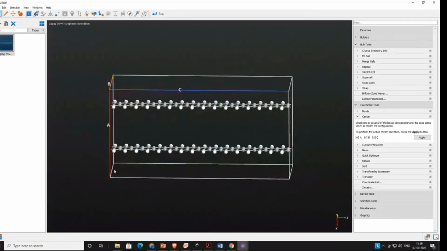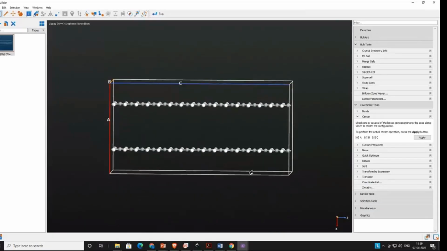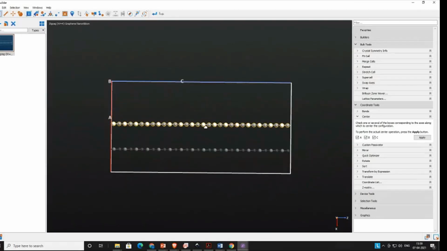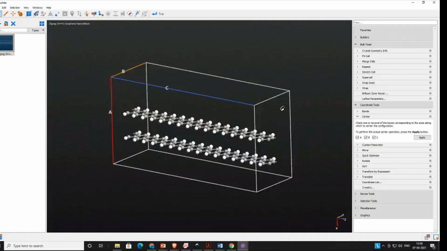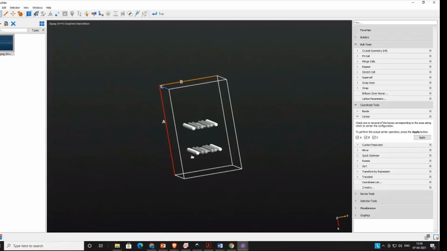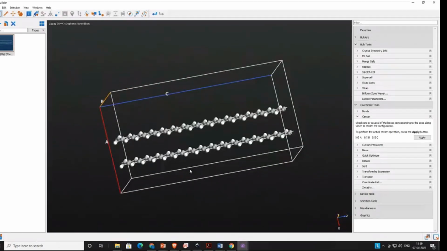Clear? Now suppose I want to change the spacing between these two, this and this. So how to change? Just select these atoms, grab them down and put them here. Now you can see that the distance between the two has changed, and you can identify the exact distance.